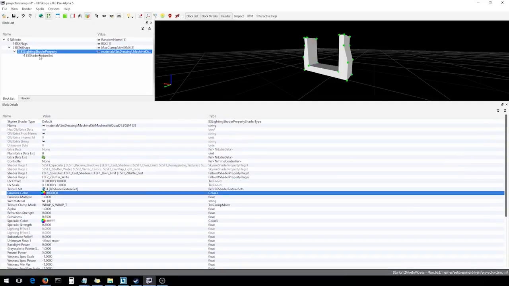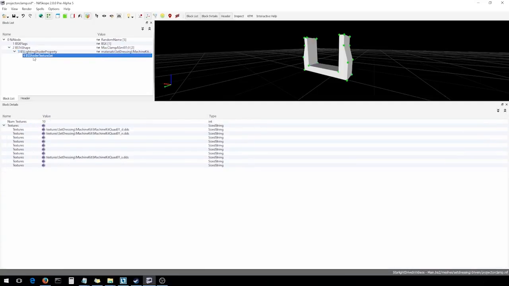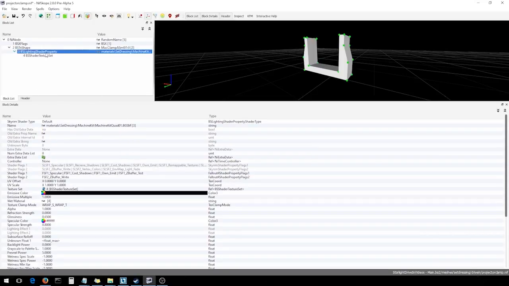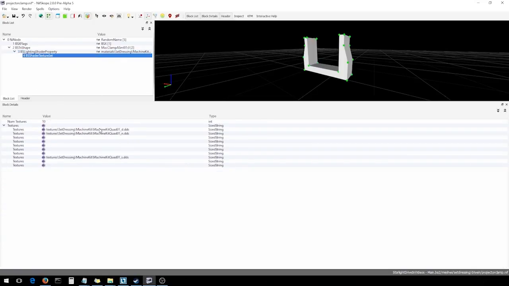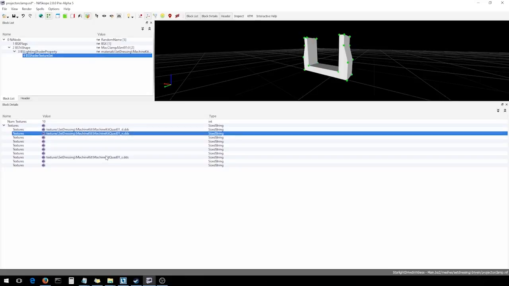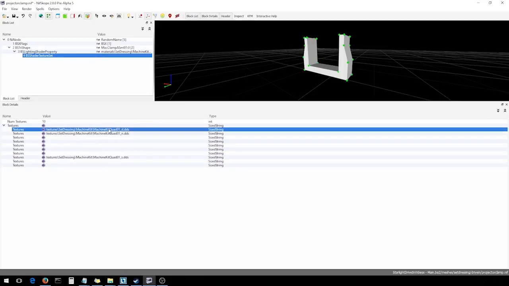And yeah, this mesh also has a texture set, which I'm a little bit confused about, but I found this in a lot of the default NIFs. Even though it's got a material file, it also has this texture set, which has all the file paths to the DDS files, which is what I assume would also be in the material file, but apparently it also uses this texture set. I don't really know what's going on there, whether this is just like leftovers.